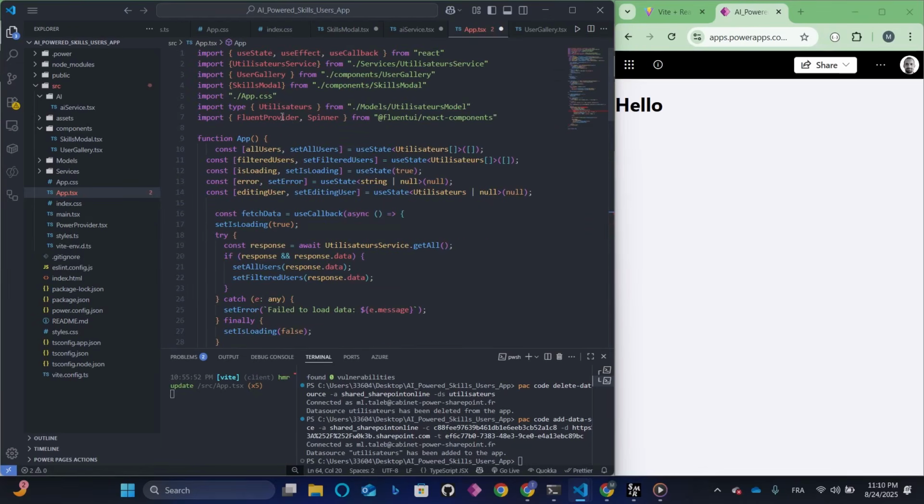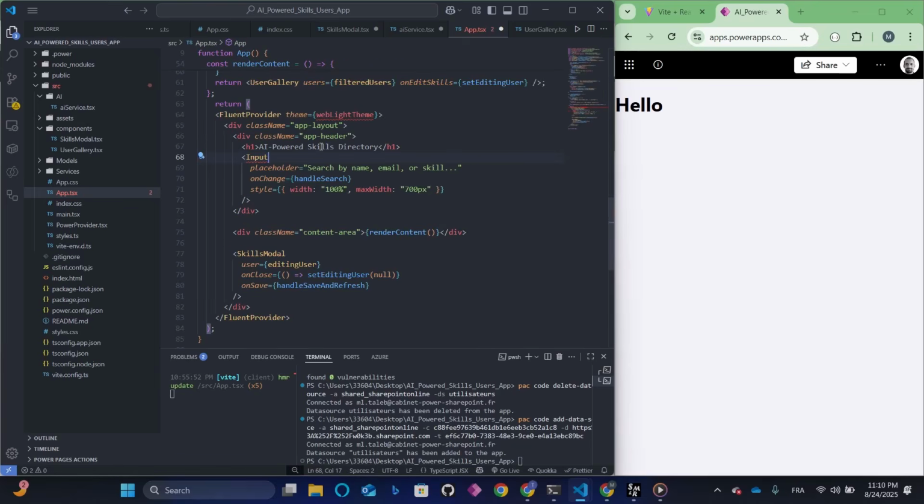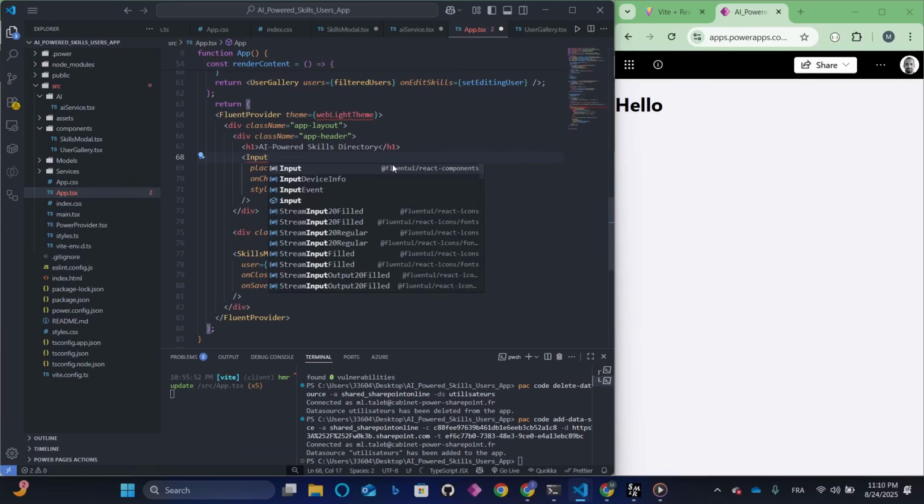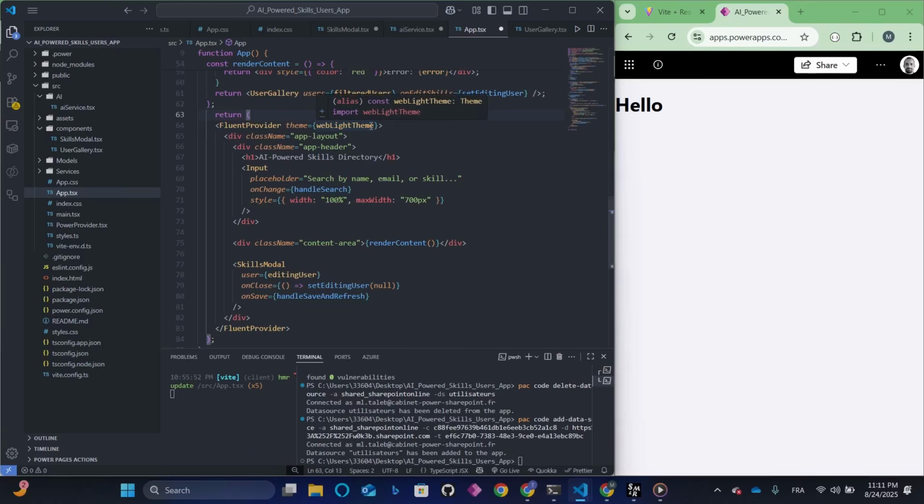As you can see, I have imported this one and this one using my two keys on the keyboard, Control and space. Same thing with input. I press Control, then space, and here we go. It proposed to me to import it from Fluent UI. The same thing with Web Light theme.